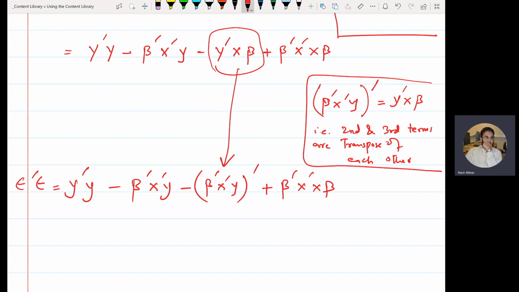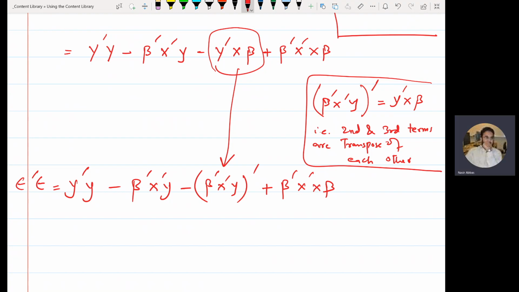This is number 1. If you want to guess the order of this one, if you guess the order of this one, it will be same as this one. So what is the order of y prime y? It's a 1 by 1. Or what's the left side? The order will also be same for the left side. So what is the order of this one? 1 by 1, 1 by 1, 1 by 1, 1 by 1, 1 by 1. All 5 of them are 1 by 1 scalar quantities.